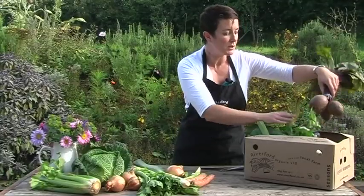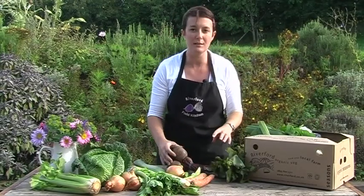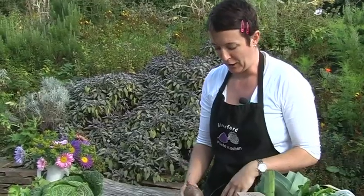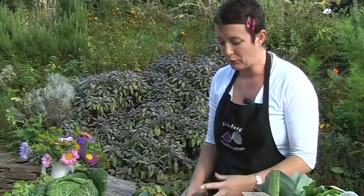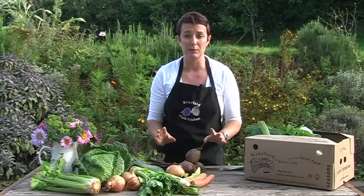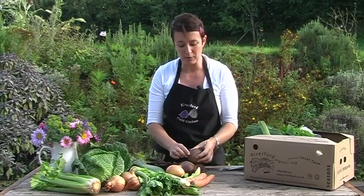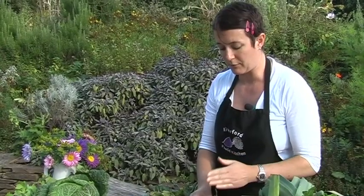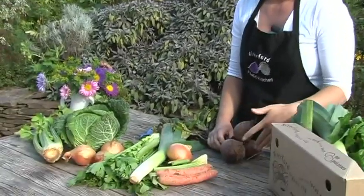And then beetroot, if you have kids that are really hating the beetroot, and you've made chocolate brownies already, perhaps this week try some beetroot crisps. If you've got a mandolin, which is a really, really useful implement anyway in the kitchen, then you can use that to slice them really finely. Just peel them, leave a little bit of the stalk on just to hold it, and just slice them very, very finely, or just chop them if you can, peel them, chop them very, very thinly.